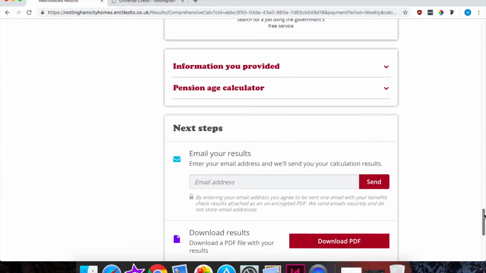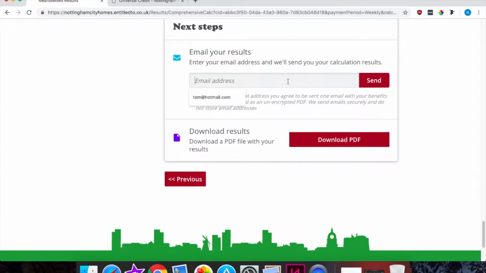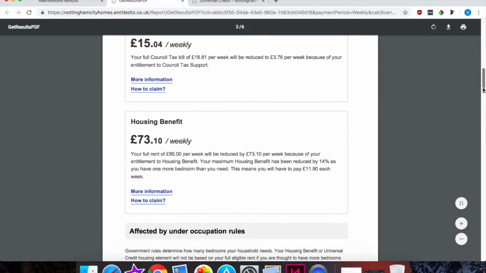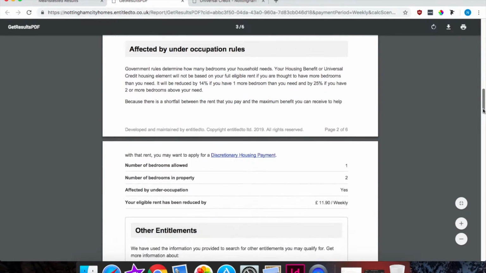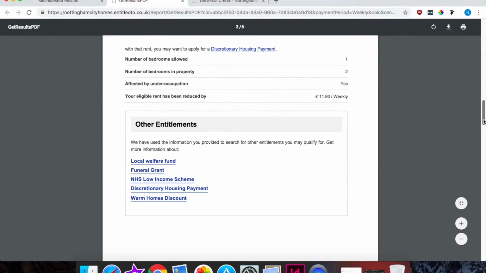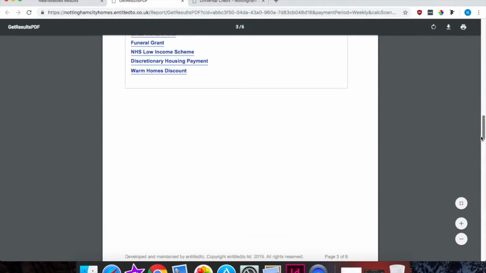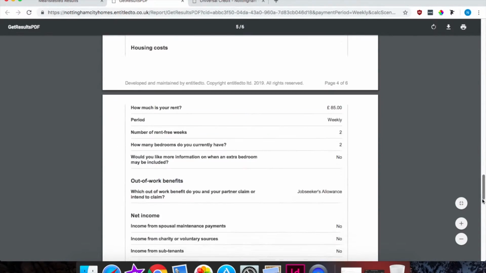And then what you can do is you can either email that to yourself, so for example tom@hotmail.com, or you can download the results into a PDF, and that will go through what your income is on your current system, any rules that you're affected by, any other entitlements that you could get, like a discretionary housing payment to cover the cost of my bedroom tax, and then it goes through all the information that you provided.